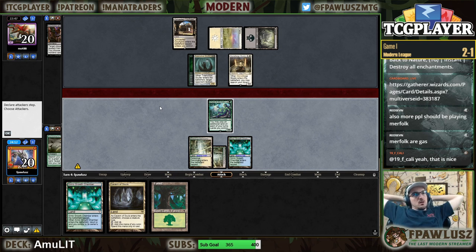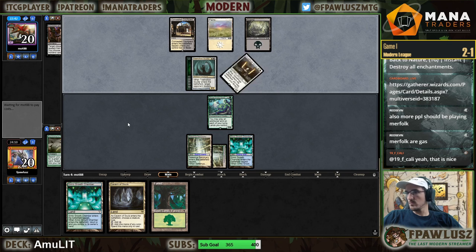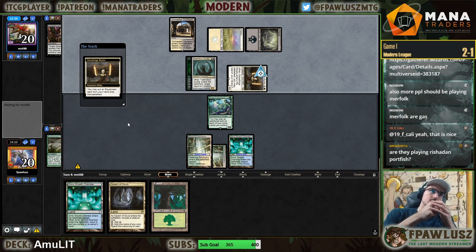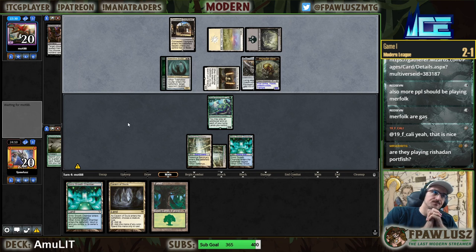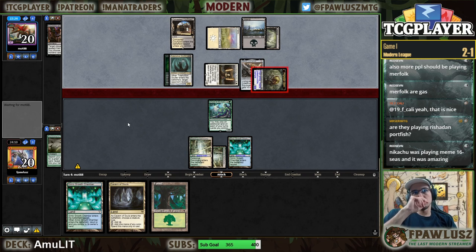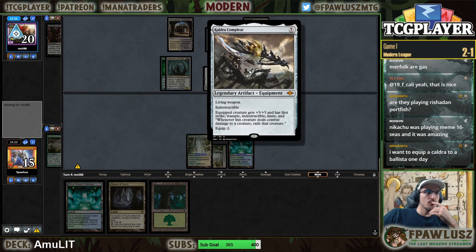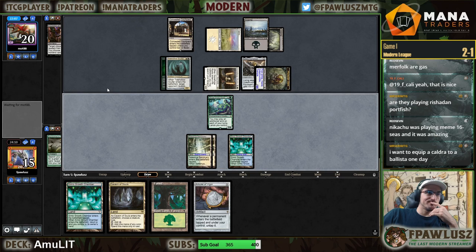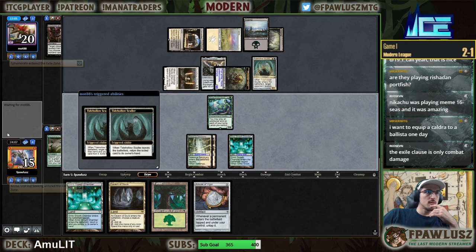I mean, if we draw a Titan, we win here, so that's nice. So here comes Kaldra, which, by the way, is really good against us. This card is kind of scary. I don't know if you're supposed to main deck it though. It is tough out there.